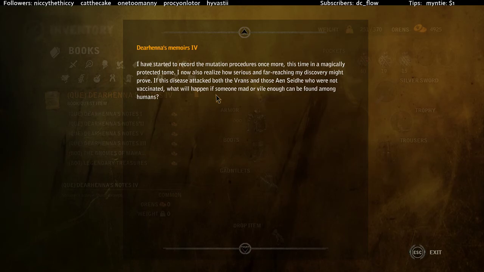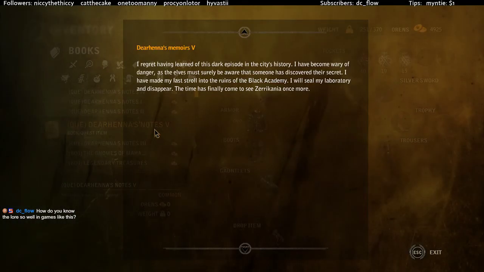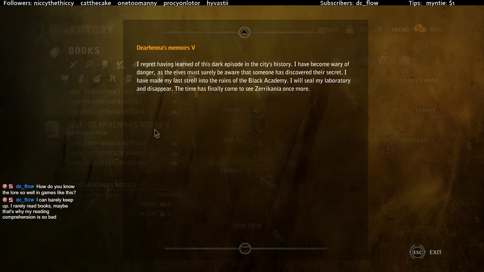I have started to record the mutation procedures once more, this time in a magically protected tome. I now also realize how serious and far-reaching my discovery might prove. If the disease attacked both the Vrans and those in Shade who were not vaccinated, what will happen if someone mad or vile enough can be found among humans? Found an ancient virus. I regret having learned of this dark episode in the city's history. I have become wary of danger, as the elves must surely be aware that someone has discovered their secret. I have made my last stroll into the ruins of the Black Academy. I will seal my laboratory and disappear. The time has finally come to see Zerrikania once more.